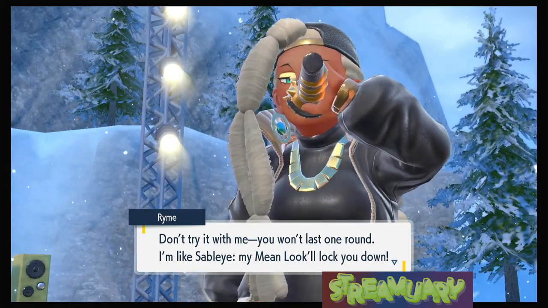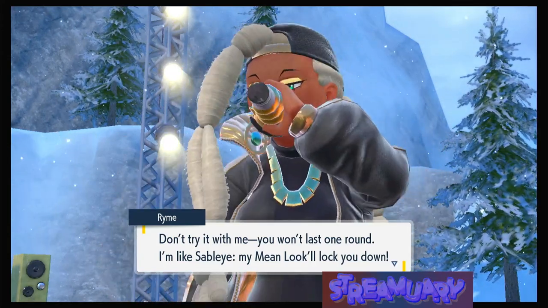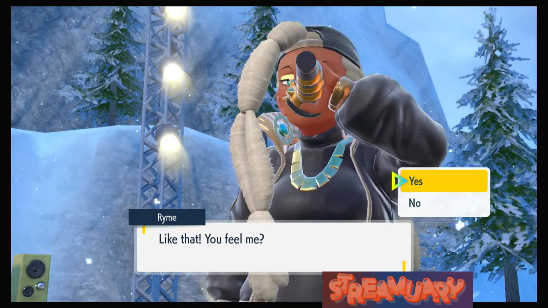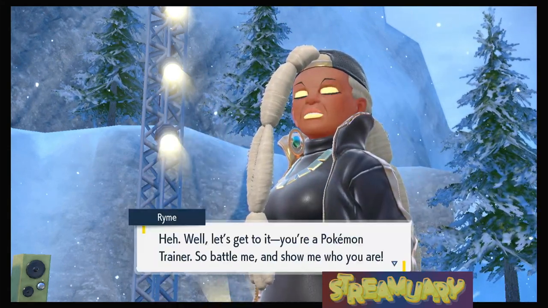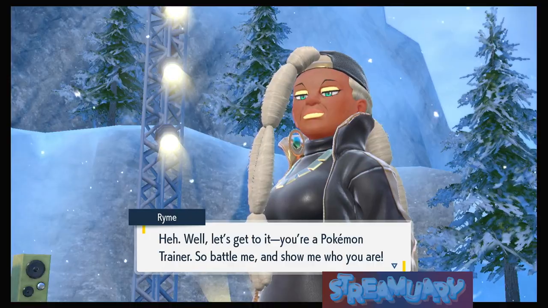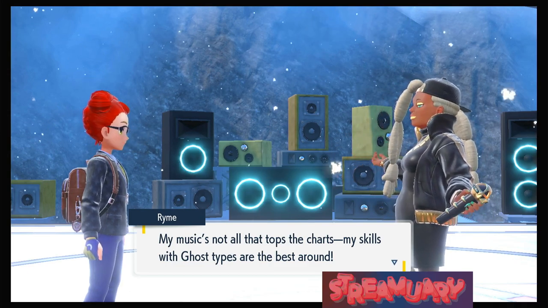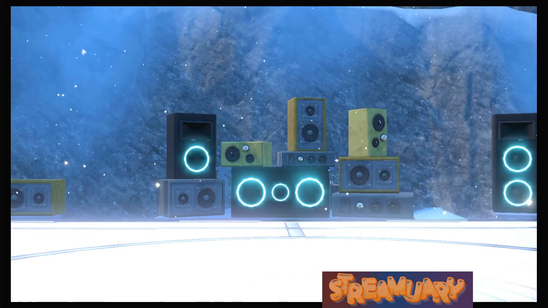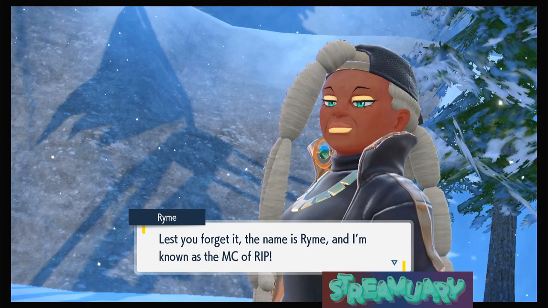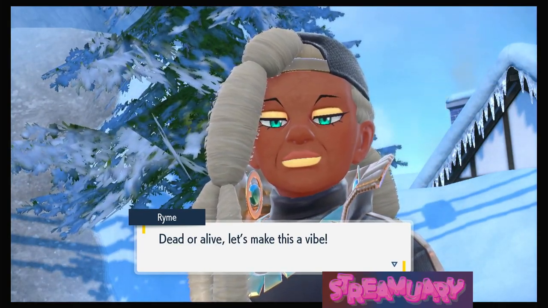You want to just see or a go rap battle? Nuh-uh. Don't try it with me, you won't last one round. I'm like Sableye, my mean look will lock you down. Like that, you feel me? Sure. Well, let's go to it. Let's go to it. You're a Pokemon trainer, so battle me and show me who you are. My music's not all that tops the chart. My skills with ghost types are the best around. Lest you forget it, the name is Rhyme, and I'm known as the MC of RIP. Dead or alive, let's make this a vibe.